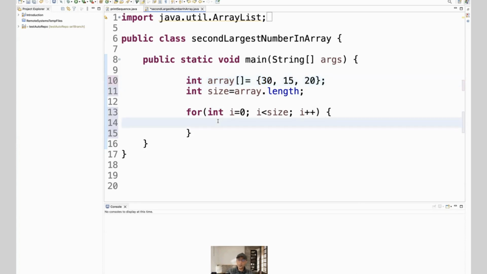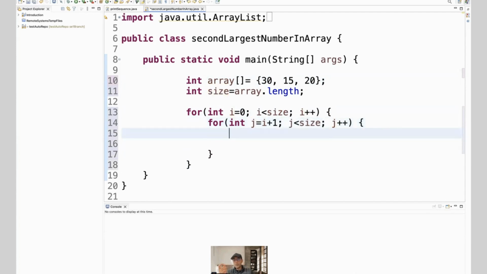So I'm going to need to use 2 loops here, which is obvious. Because i and i plus 1. So for i plus 1, I need to have one more loop. So let me go and paste it here. So the other one will be i plus 1. And then again, it is going to be less than the size, right? And of course, we need to change it to j plus plus, and j is less than size, right?